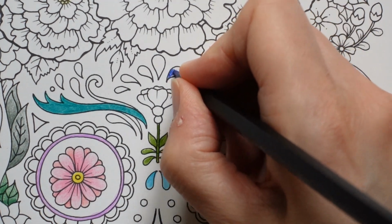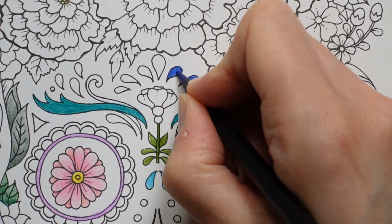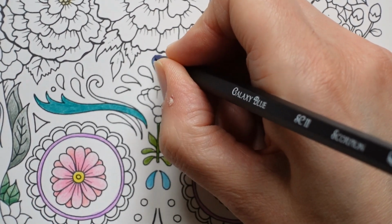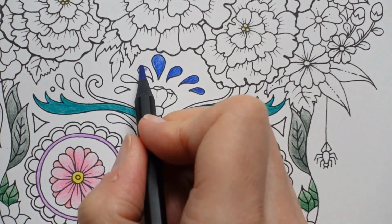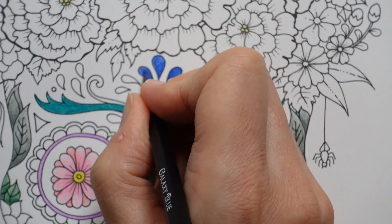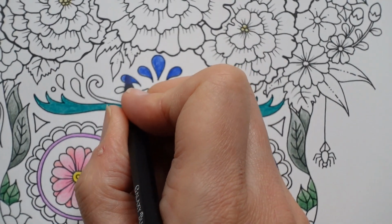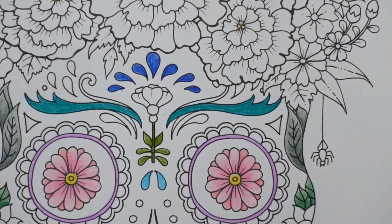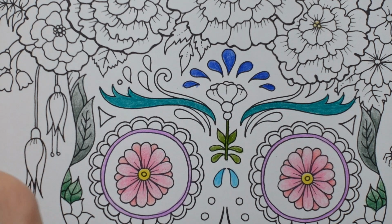I think some people find the Black Widows a little bit hard. I don't. But then maybe I'm comparing them to the Staedtler Noris, which are mega hard. But I like a slightly harder pencil a lot of the time. I'm beginning to get used to the softer ones, now that I've got my full set of Prismas. It's taking me a lot of time to get used to them and to get the confidence to use them. I worry about them breaking, but they've been fine so far. None have broken. But you know, because of what you hear.